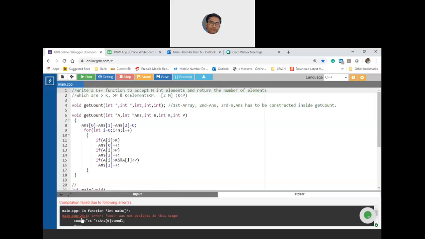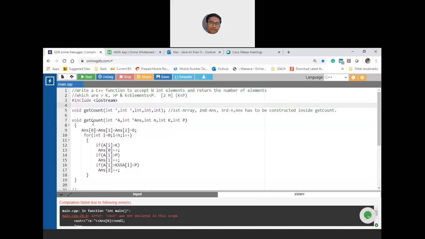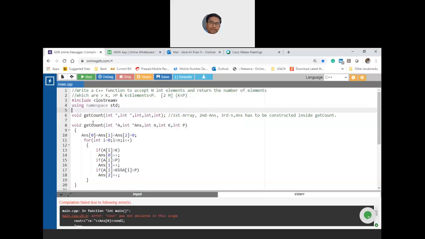There are no libraries at all, so I need to define hash include iostream, then using namespace std, and then I have to compile.